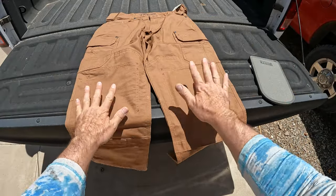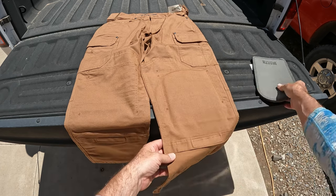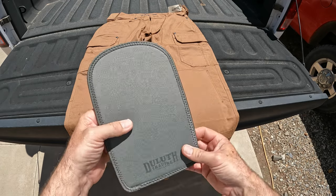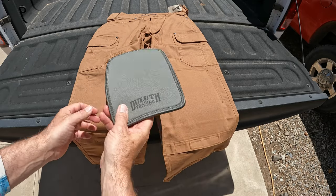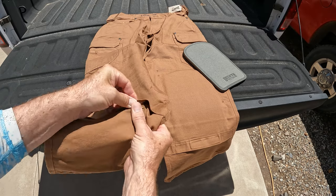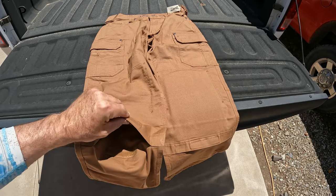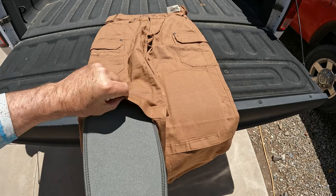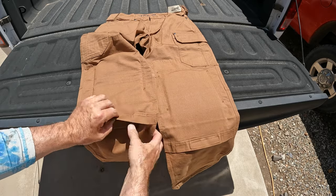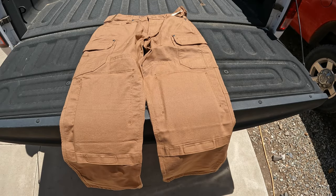The biggest coolest thing is this: they're double-fronted, basically for these knee pad pockets. There are three different styles of knee pads — this is just the neoprene ones, which is what they had in stock. My wife got a different set for hers — thick foam with a little velcro on the bottom. The pad slides up from the bottom and velcros in, and now you've got a built-in knee pad.